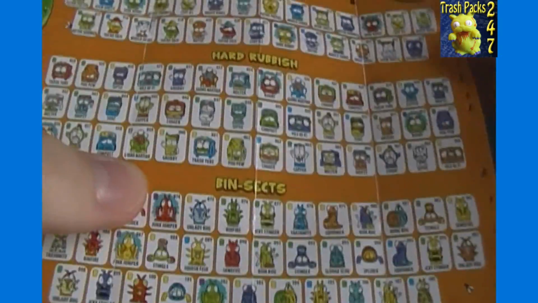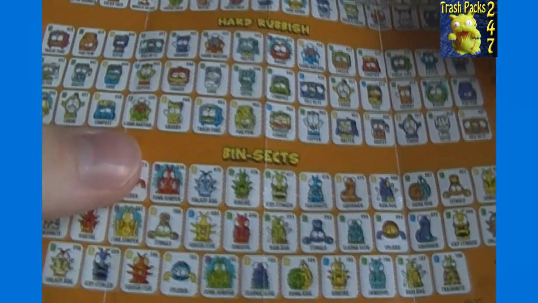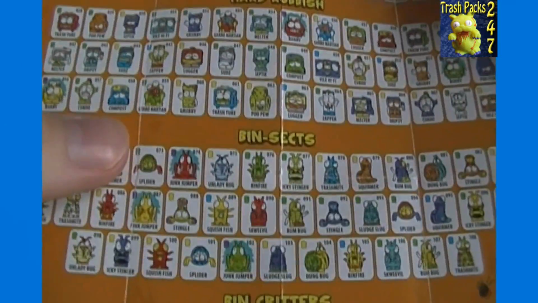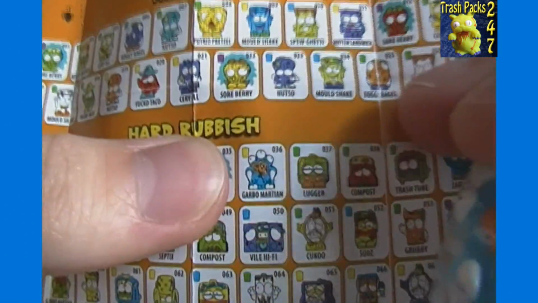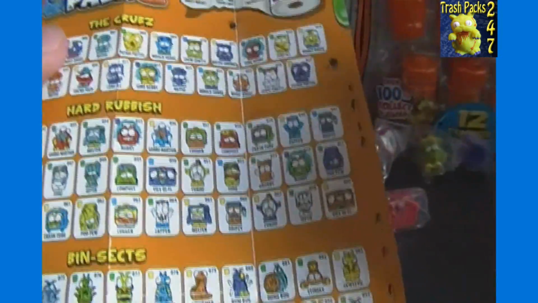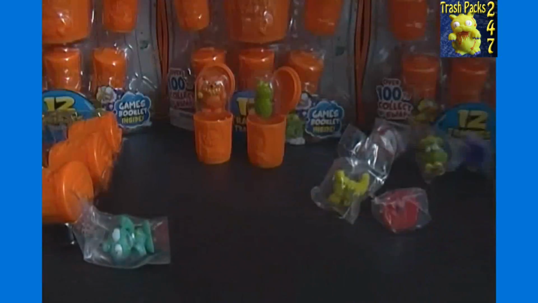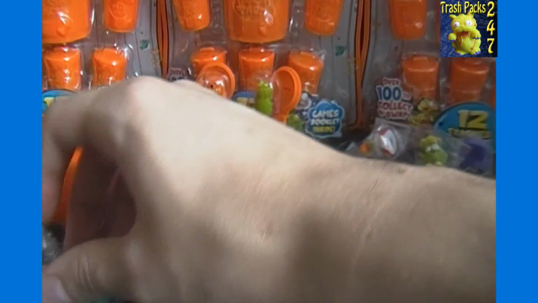He is Garbo Martian. Gotta find the right color of him then. The blue one. I'm sure some of you are like, it's right there, why don't you see it? There we go. He is a rare, at least after all that. Number 36, Garbo Martian. So he's under hard rubbish. Not sure why he doesn't count as a bin monster like our other three-eyed guy did, but oh well.